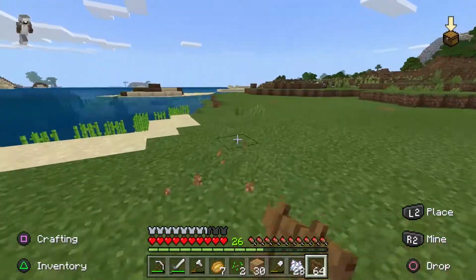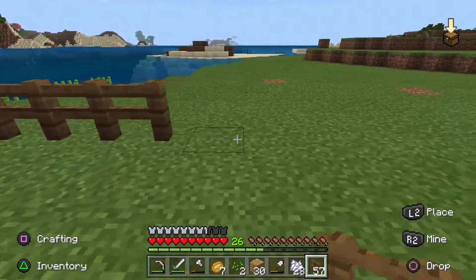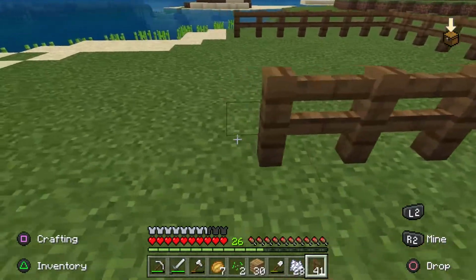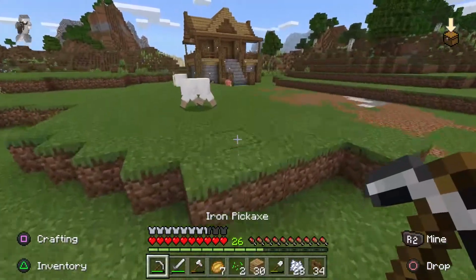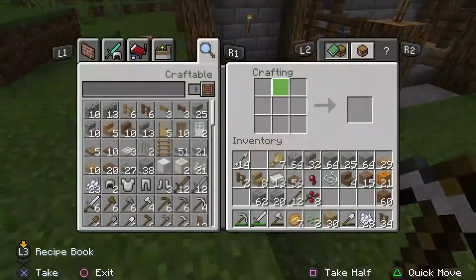We'll make just a couple little rows of fences. So we'll do one here. Just small, not too big. Just enough to fit some cows and sheep and stuff like that. Just so we can get the farm going, which we also need to make a fence gate and stuff like that and get that going.